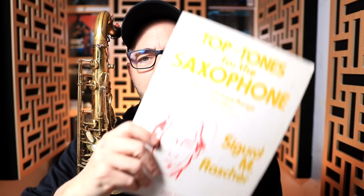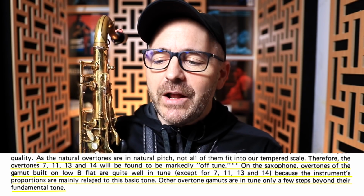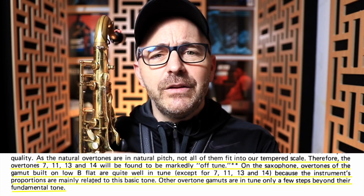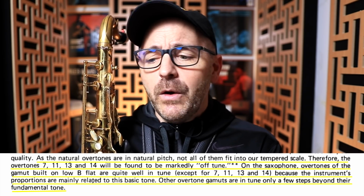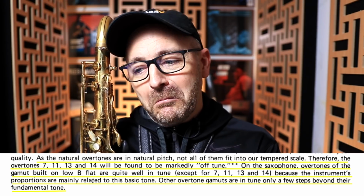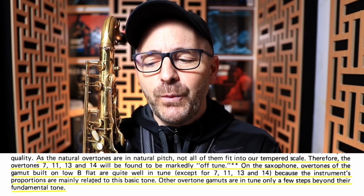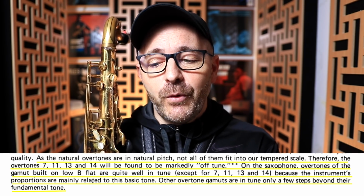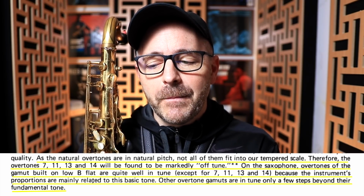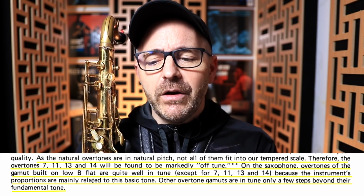In the famous book, Top Tones for Saxophone by Sigurd Rascher, he says, "As the natural overtones are in natural pitch, not all of them fit into our tempered scale. Therefore, the overtones 7, 11, 13, and 14 will be found to be markedly off tune. On the saxophone, overtones of the gamut built on low B flat are quite well in tune, except for 7, 11, 13, and 14, because the instrument's proportions are mainly related to this basic tone. Other overtone gamuts are in tune only a few steps beyond their fundamental tone."